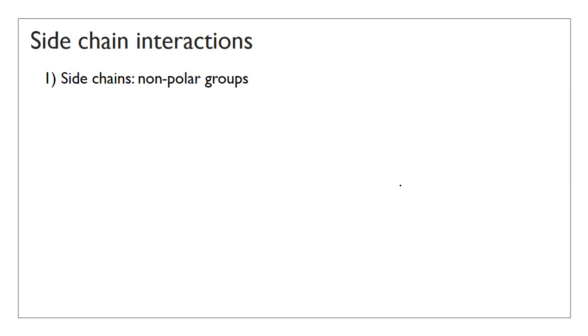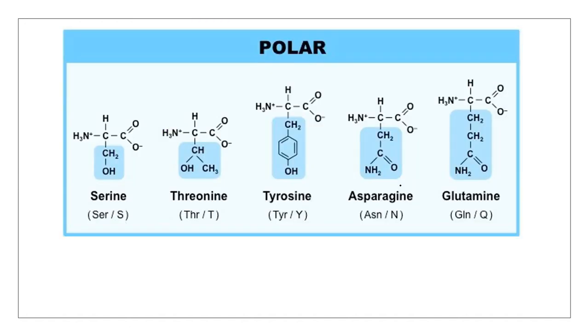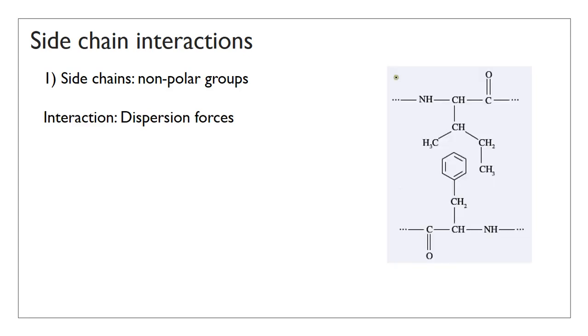All right, so if you have different types of side chains, you can have different side chain interactions. So the first one I want to talk about is the side chains between nonpolar groups, because I forgot to put the nonpolar here, but you have like 9 of the side chains being nonpolar. So the majority of the side chains would be in that group. And if you have 2 nonpolar side chains, then the interactions that they can form would be dispersion forces.